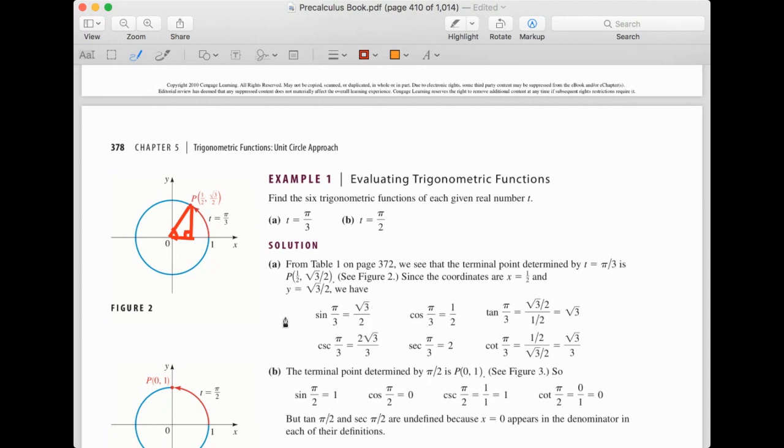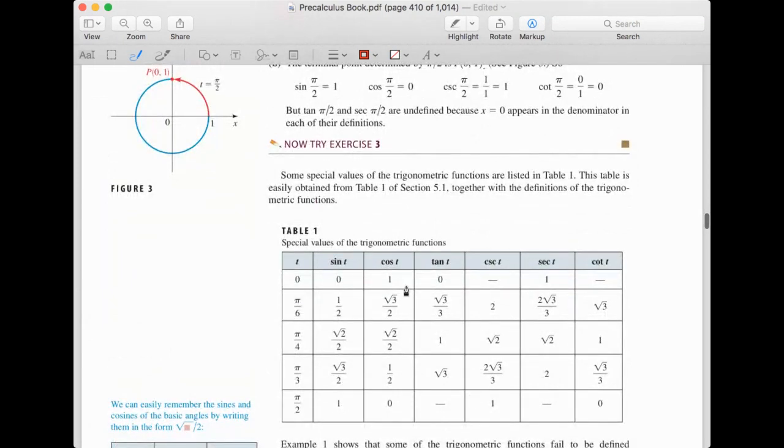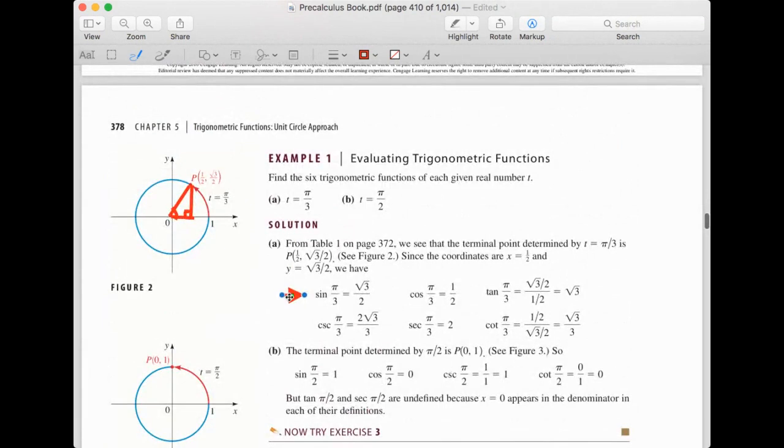Okay, those are important angles. So gradually we need to remember those. And down later on, we have this chart. This chart we need to memorize. Going to a calculus course, we need to memorize this chart. So sine pi over 3, well, pi over 3 is 60 degrees. Sometimes it's difficult to remember the radian form. You can convert into degree form. Sine 60 degrees, or pi over 3, equals root 3 over 2.